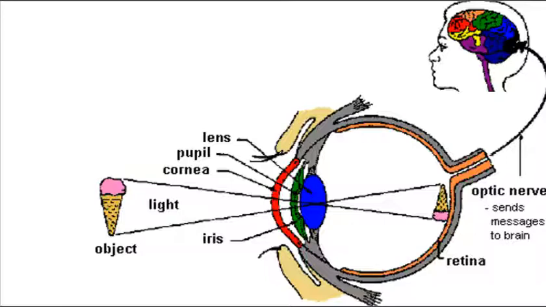So when light comes through my eye, the middle of the ice cream cone is going to come straight through right here. And look what I see on the back there: the middle of my ice cream cone. But the light that's going to come through this tiny, tiny hole is only going to come from down here, and only going to come from up here, in straight lines.